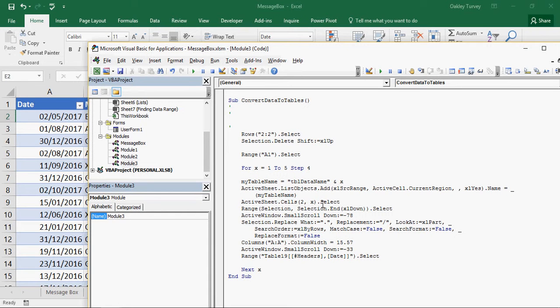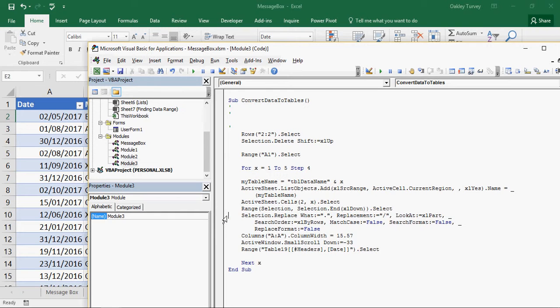And the range selection down, that's right, active window small scroll down, don't need that, that was just me scrolling down the screen. And this is the bit where it does the replacing of the selection, and that one there I'm going to move outside of my loop, and I'm also going to copy and paste that, and change that to E to E, and make it 15, and that's just changing the column width rather than just dragging it.